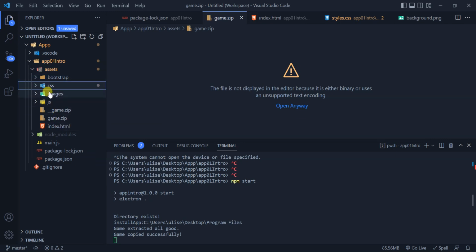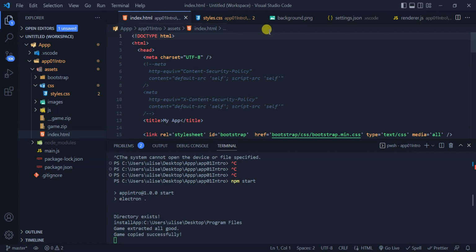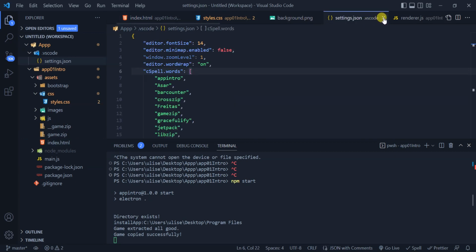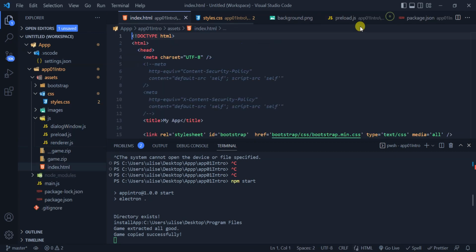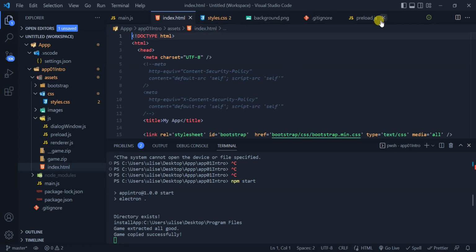and then when the folder is created and all the game is unpacked, we use a function here inside our main, where is the main window, render, preload, package, settings package. Sorry, I have a lot of files open.